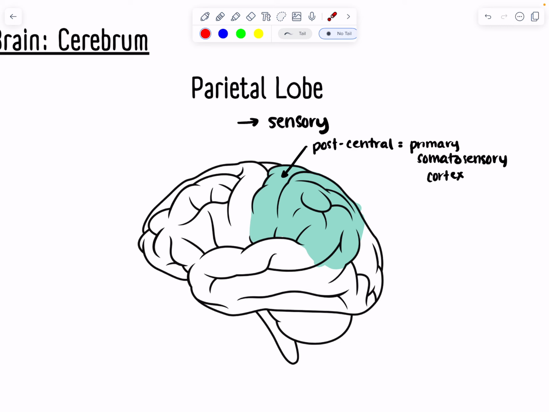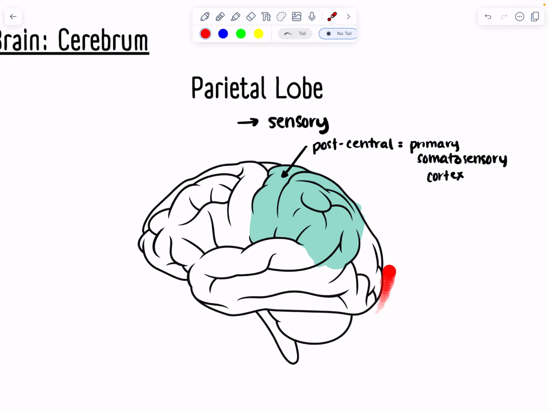Its function is going to be senses, touch, how things feel, pain and temperature, all that kind of thing. That is what our somatosensory is: touch and feelings like that. Not vision. Don't think of your five senses. We're not talking about smell, hearing, or taste, but we're talking about all of our other tactile senses, as well as temperature and things like that. We're thinking of the primary somatosensory cortex.